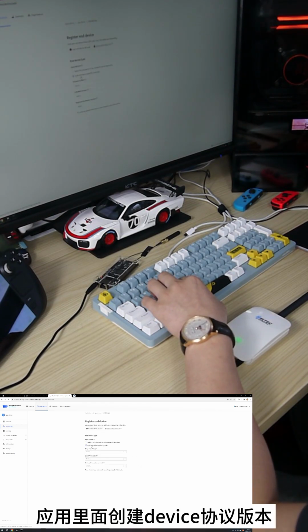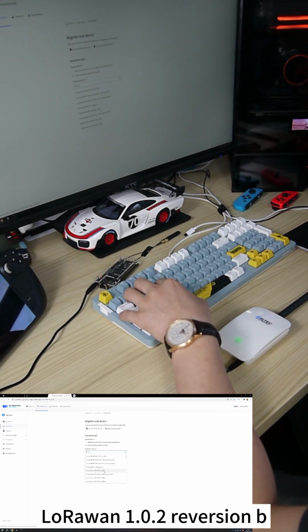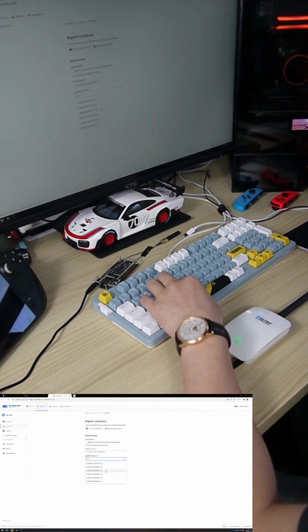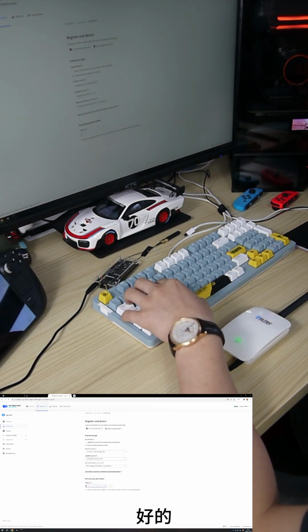Create a LoRaWAN 1.0.2 version B device, protocol version, within the application. That's all there is to it.